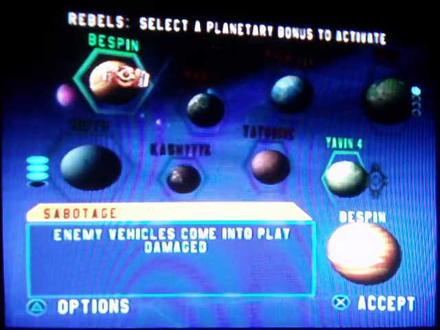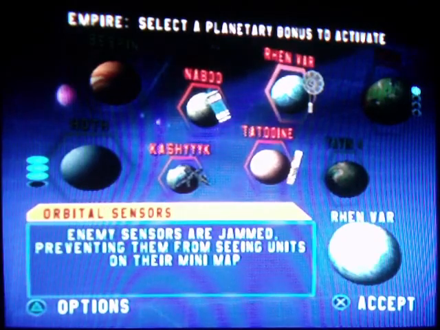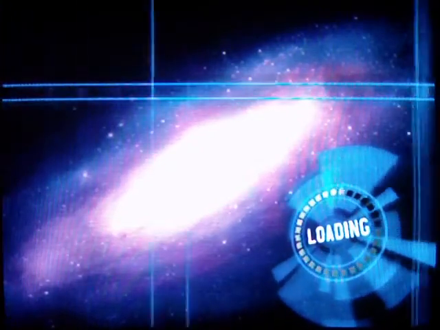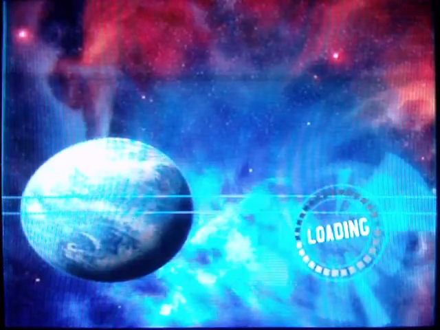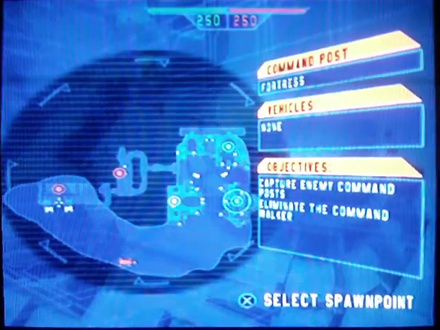Let's use Sabotage. They have some pretty powerful vehicles in this one. I'm serious. They have the walker in this one, the big giant robot they use in Hoth. Yeah, they have that here, so not the best plan. If you're Rebels, then you'll be versing them in Endor as the final planet. This is Galactic Conquest. You have a final planet, which would be Endor and Hoth.